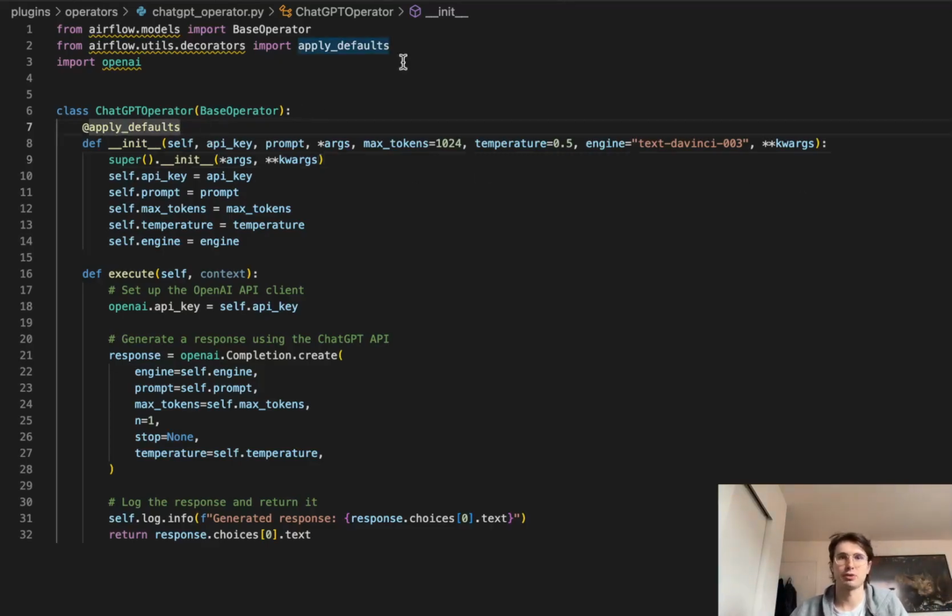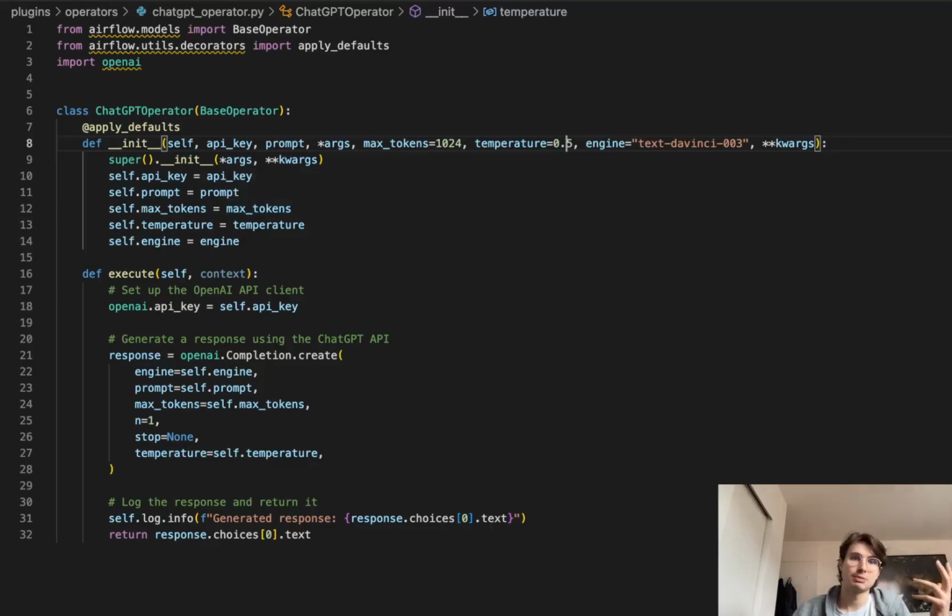So if we look at the definition for this ChatGPT operator, and this is something you can go to Cody's GitHub, download it, and just toss it into your include folder in Astro. If you're not using Astro, you're on open source Airflow, just toss this code in your DAGs folder and it should be able to reference this as an operator. And so what we're seeing here is basically some predefined definitions, what engine we're using for ChatGPT, what temperature, max amount of character tokens we can pass, args, what prompt we're going to use, the API key to actually connect to the OpenAI API, and then just saying we're coming in from self.